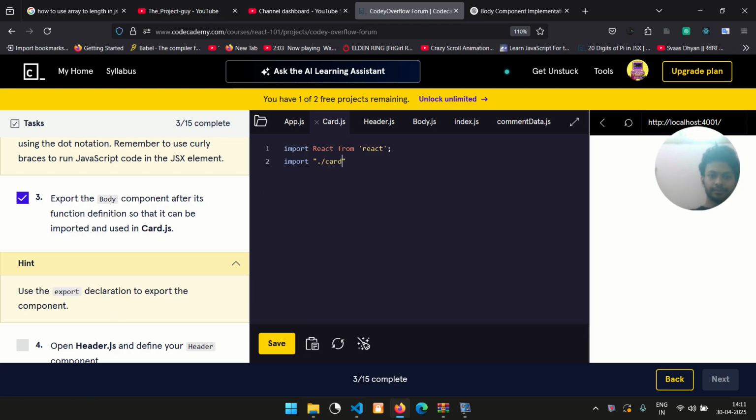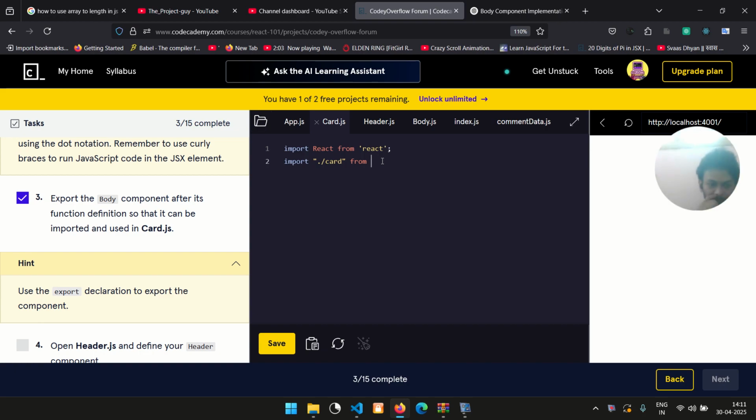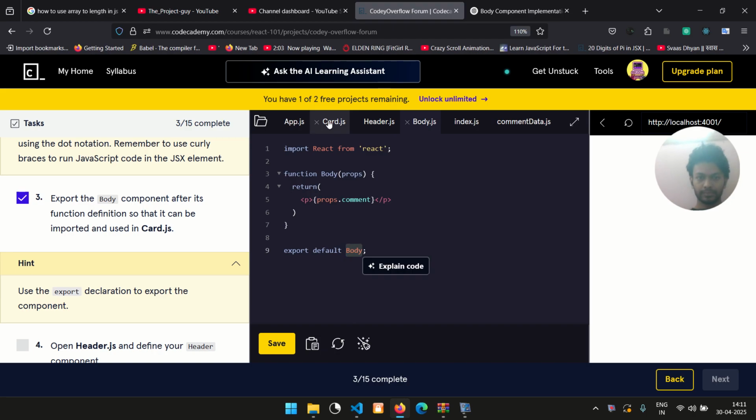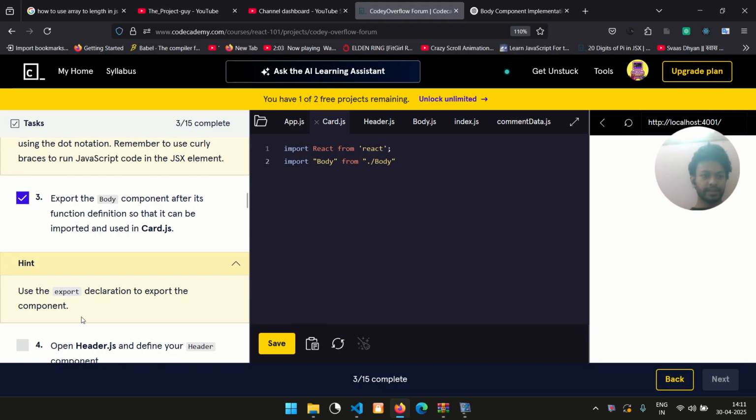Import card from, like that, I guess. Let's check.